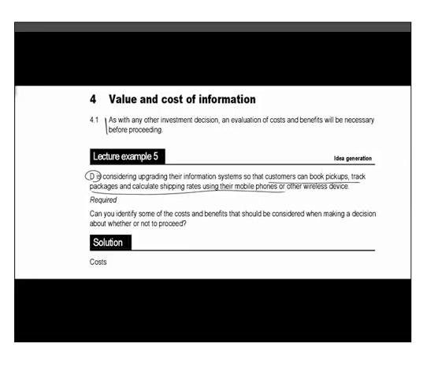So the lecture example says, what are the things they'd need to think about? So what are some of the costs? What would the costs involved be? Because it's not necessarily just money, and what are the different things they might need to spend on? But what would the benefits be that they'd need to take into account? Now, you may or may not be able to actually put a financial value on these benefits. At the moment, we're not too worried about that. We're just thinking about what are the things they would need to take into account in making the decision. So see how many ideas you can come up with, and then press play when you're ready for the debrief.